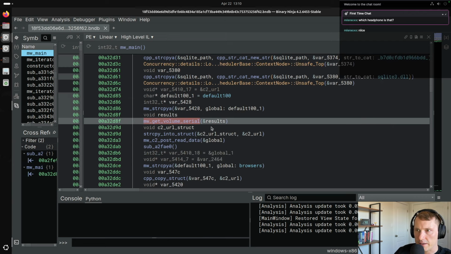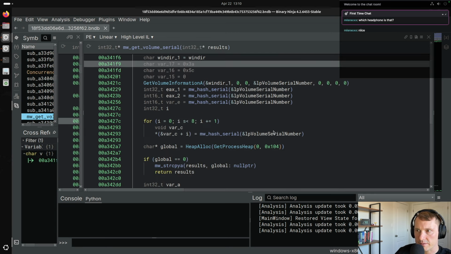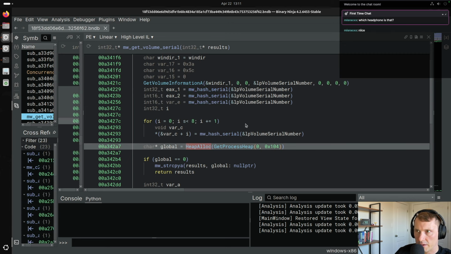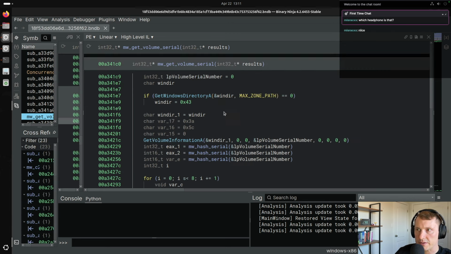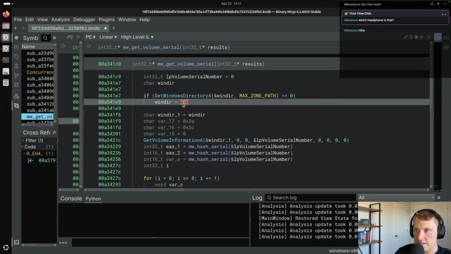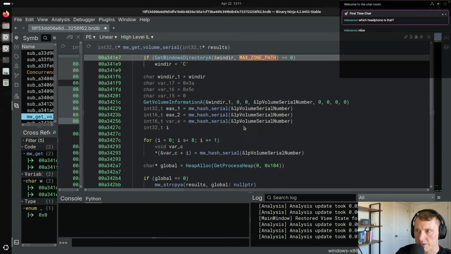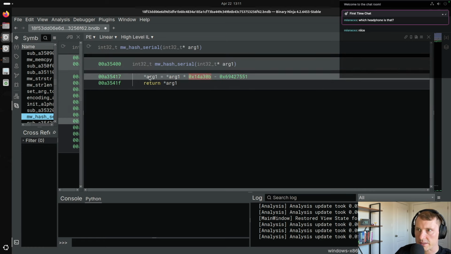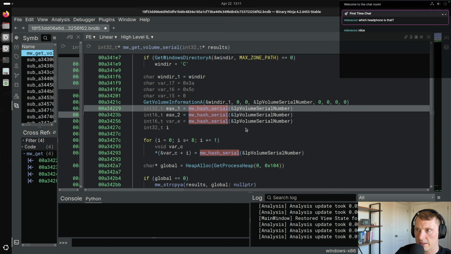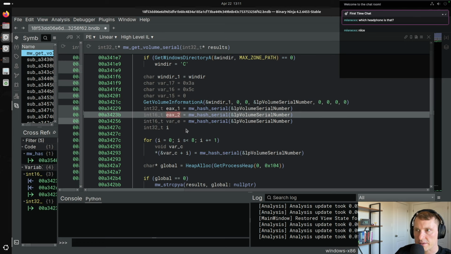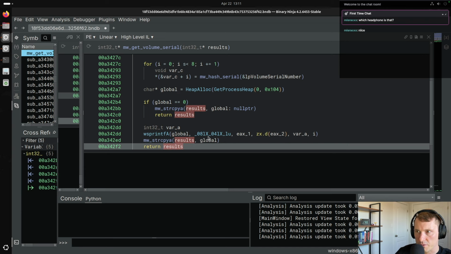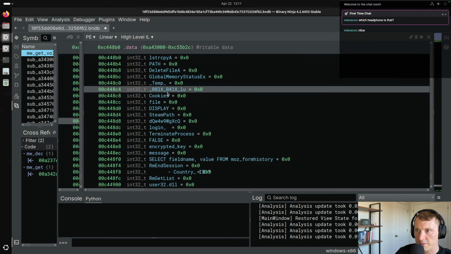Another thing we looked at, I believe, is this get serial. These serial hashes are in this instance being used, so this is actually acquiring the volume serial, that being the C Windows directory serial number, for that drive. And then it's using this hashing algorithm. This looks like a custom hashing algorithm for Stealc to generate the respective hash for that serial number. Then that's assigned to this variable that's passed into this result that's returned after being formatted with this format string.